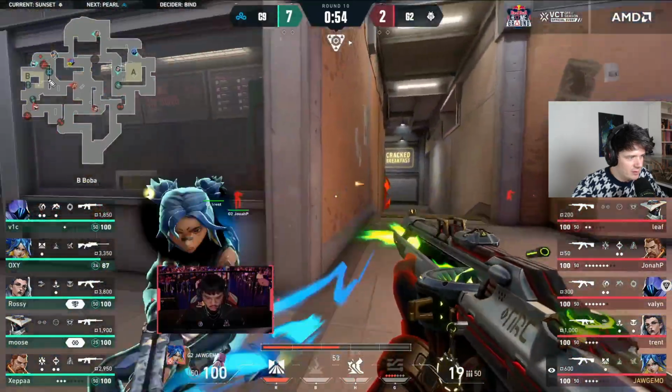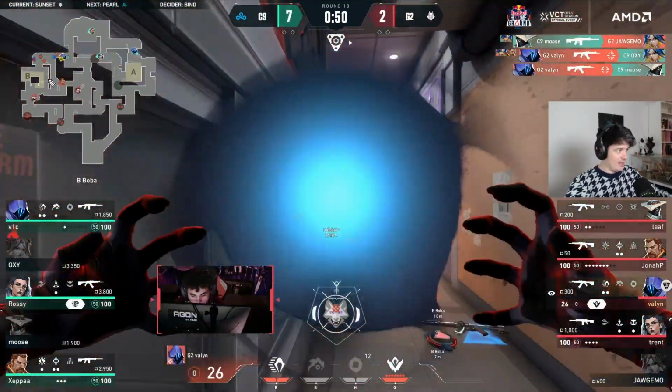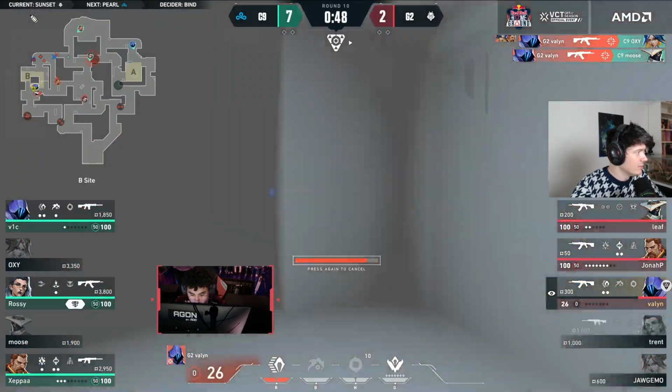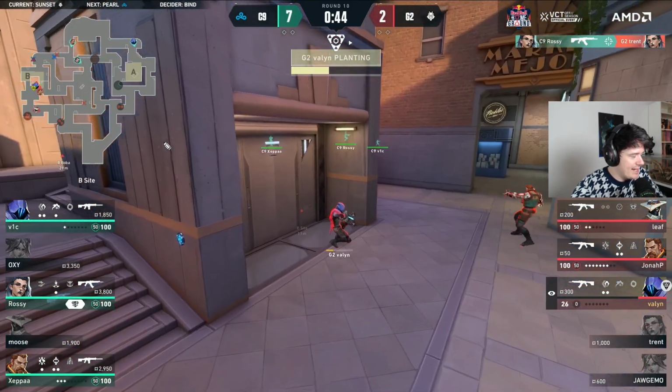Chasing him down. Once that kill, he's hungry. Trading it out is Valen. Two quick kills, and the spike is on the side. With G2 they've already taken control. They plant, and Omen stays alive safely as well, gets to safety.